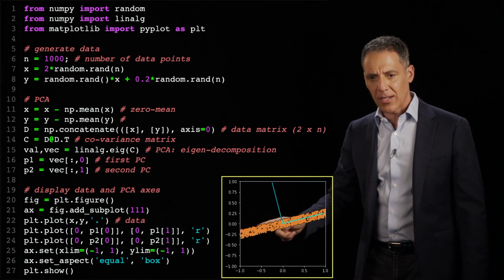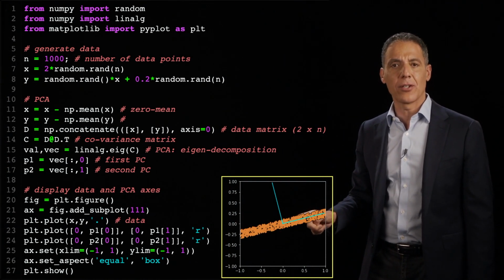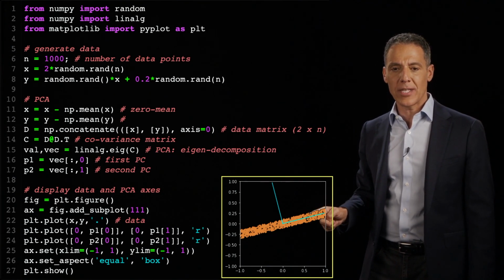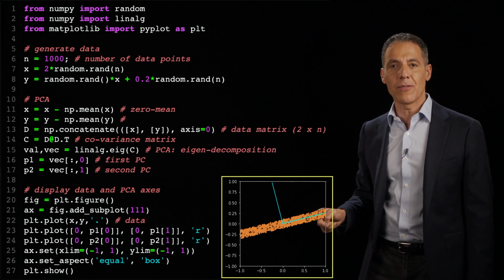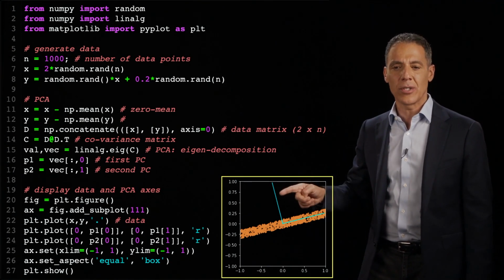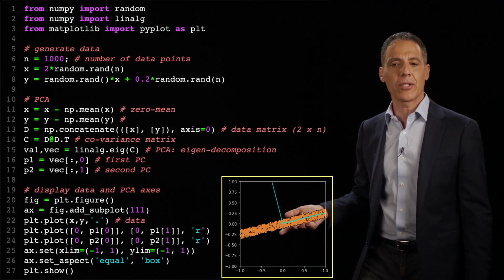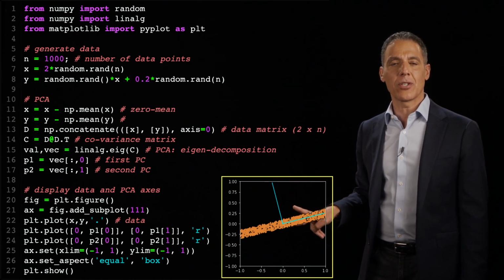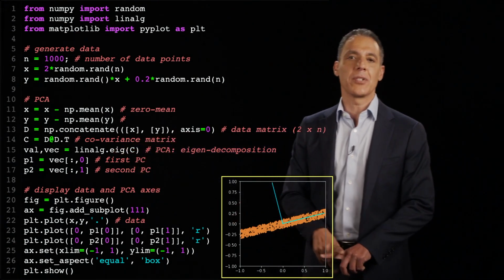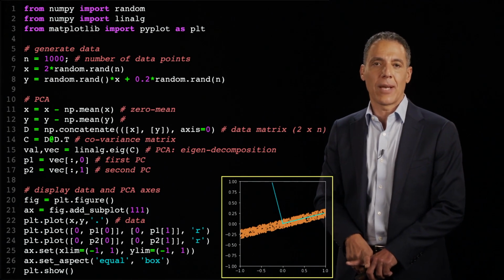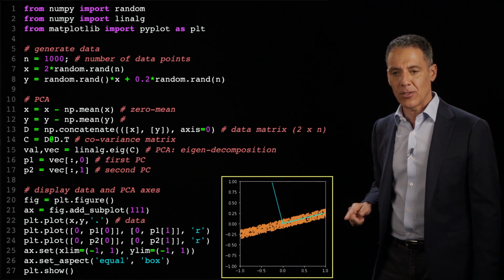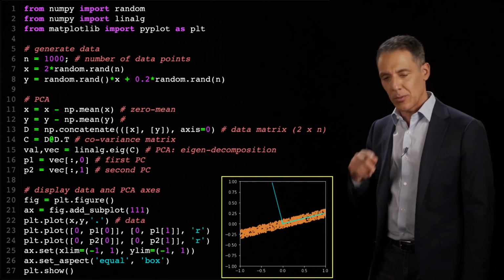All right, the blue or cyan lines that you see here are P1 and P2. In particular, P1 is this one right here, which is the eigenvector with the larger eigenvalue. It returns things in sorted order, and this is the smaller. So a couple of things to notice. First of all, the basis vectors are perpendicular to each other. By the way, that's guaranteed because the eigenvectors of a symmetric matrix are perpendicular to each other. It has to come out this way, and they're also unit length as well. And so notice that this vector, the new basis, and this are perpendicular to each other.